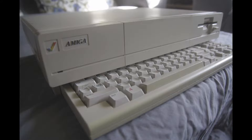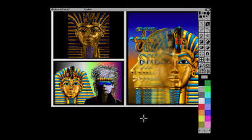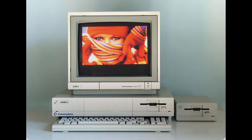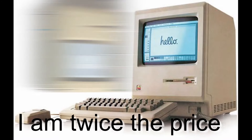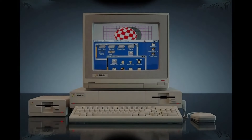Specs are fine, but what really set the Amiga apart is what she could do: a 4,096 color palette, stereo sound, and honest-to-goodness multitasking — things that the other computers literally could not do at all. The Macintosh of that age had the same CPU and it had what, like two colors? Maybe four on a good day? The audio on virtually all other computers paled by comparison, and none of them could multitask.